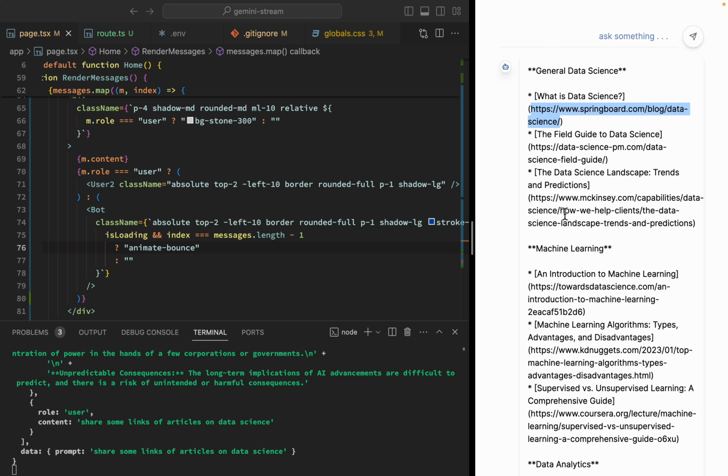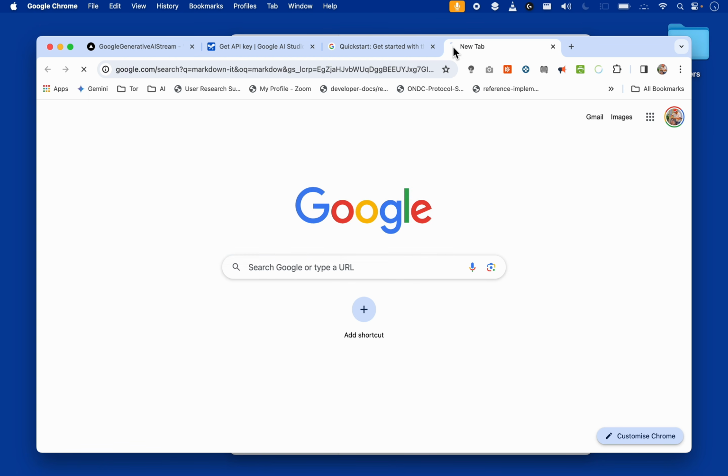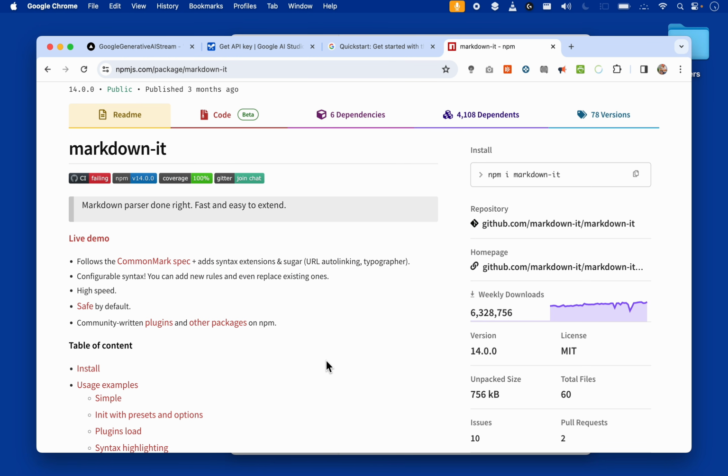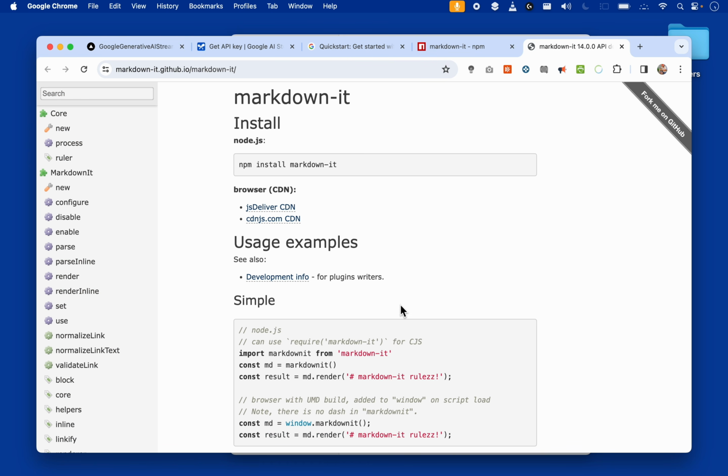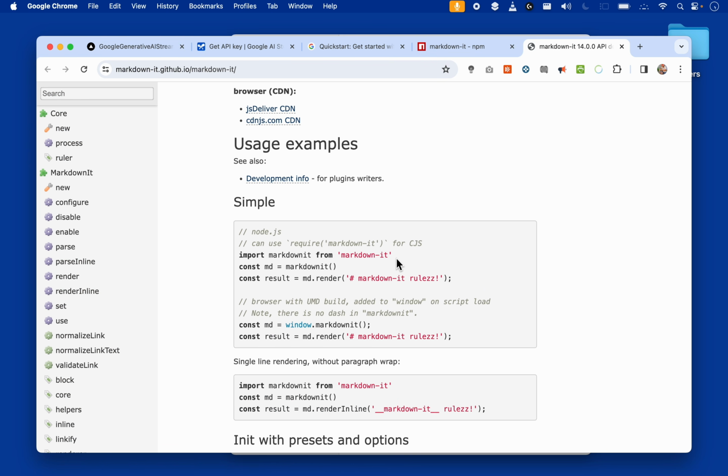To do that, we are going to use markdown-it, an external NPM package. So I'm going to go to markdown-it. As you can see, this is one of the more popular libraries. You can check their API documentation and see what options are available. First you'll have to import it like this, and then you'll have to create an instance and just call the render method on it by passing in the text. The text will be, in our case, the message's content, which we'll be passing inside it, and then we'll be able to render this as HTML, which will convert it into an HTML string, and then React will be able to interpret it as HTML tags, and it will be rendered accordingly.